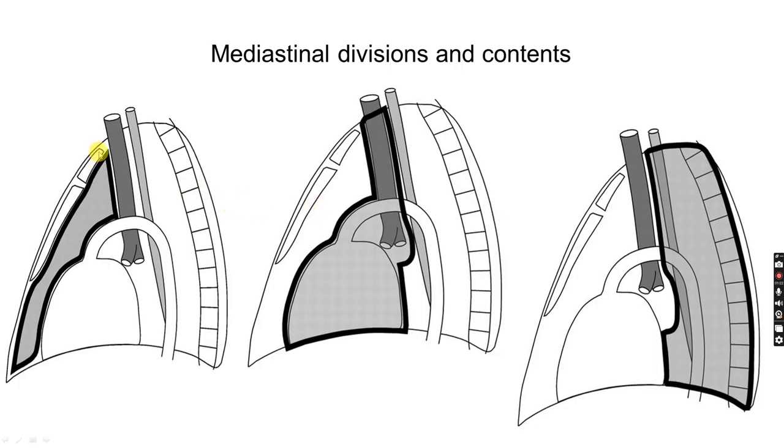Here you can see anterior mediastinum is anterior to the trachea, anterior to the arch of aorta, ascending aorta, and pericardium. In the middle mediastinum there is trachea, carina, arch of aorta, heart with its pericardium. Whatever is posterior to the middle mediastinum is in the posterior mediastinum. And in the posterior mediastinum there is esophagus, descending thoracic aorta, spine with its neural foramina and nerve fibers coming out of the neural foramina.